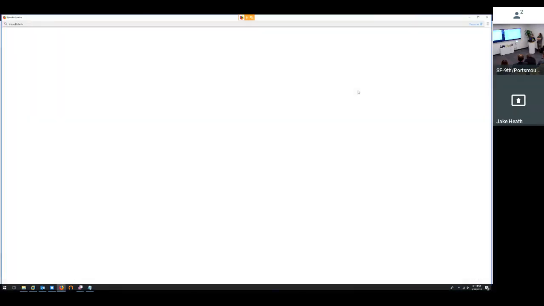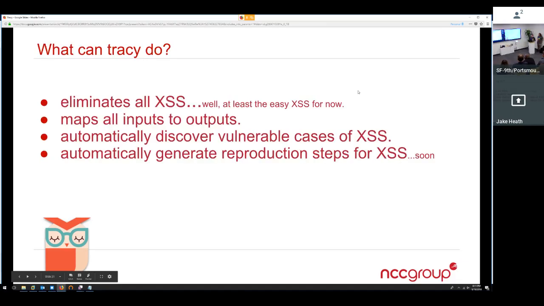Okay, so what can we do? Just a summary. We can't really eliminate all cross-site scripting. It's always going to be a problem. But we hope that this tool will decrease the barrier to entry so much that QA teams and bug bounty hunters can just click a button, find cross-site scripting, and the low-hanging fruit will get pruned away so quickly that it won't feel like it's actually a problem.